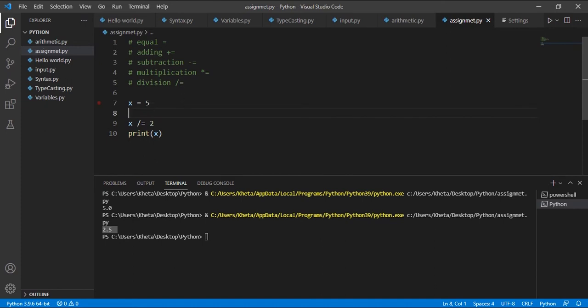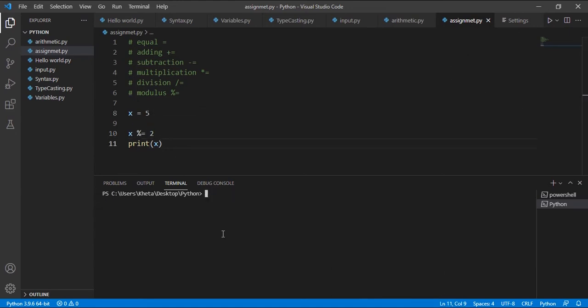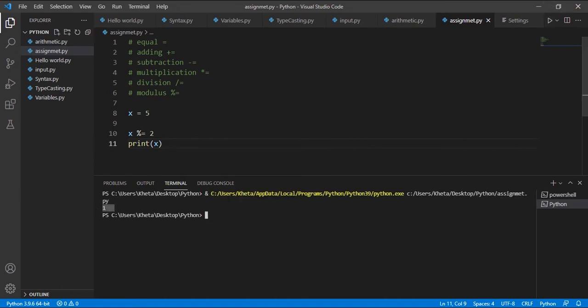So that is division, and you do the exact same thing. I'll move on to the modulus, which is basically the remainder. So you're just going to put your modulus operator as well as the equal sign. And what we want to do is to find the remainder. If we divide 5 by 2, what is the remainder? The remainder is 1. That is the answer that we expect as our result. So there it is, it's 1.